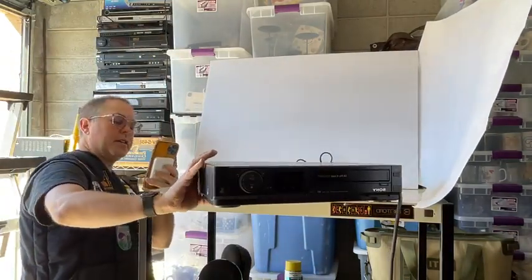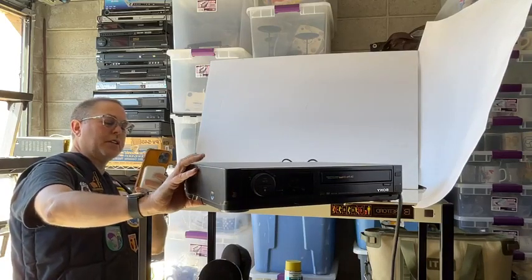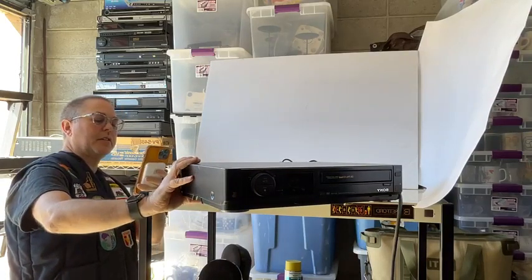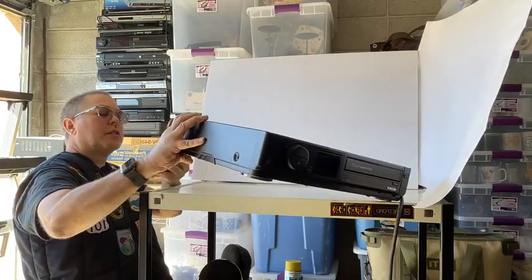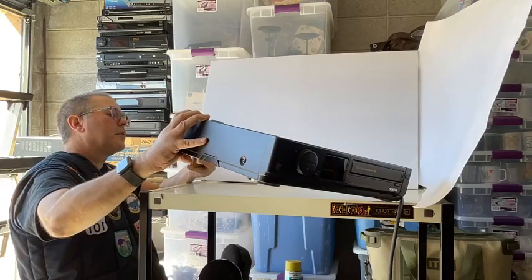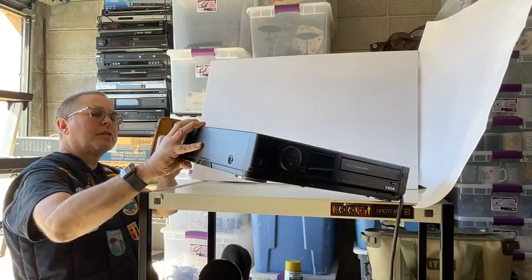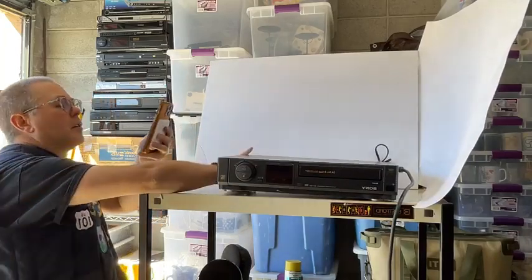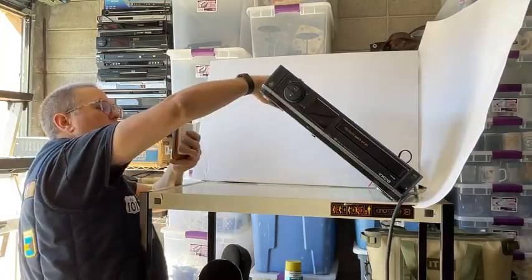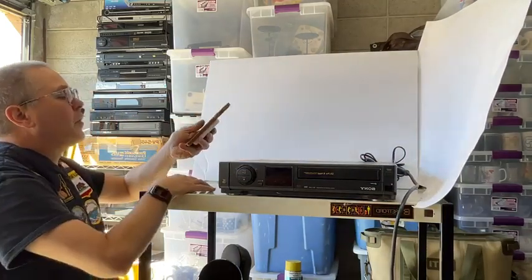The back side, just an RF and a VHF, UHF in and out, some lines in and out. Little scratched up, but it is functioning.